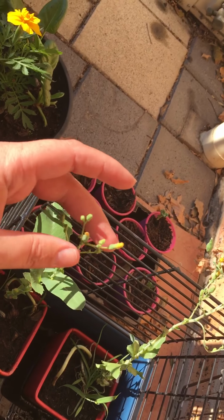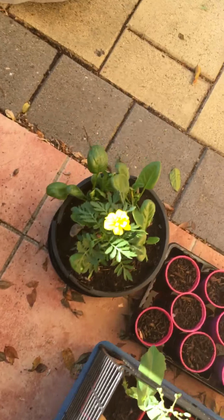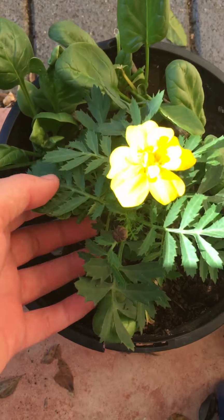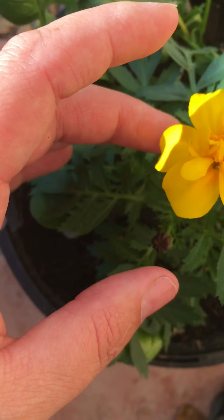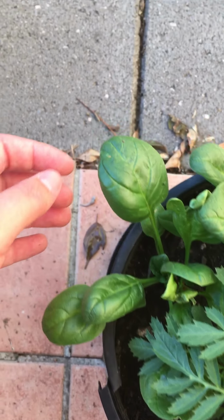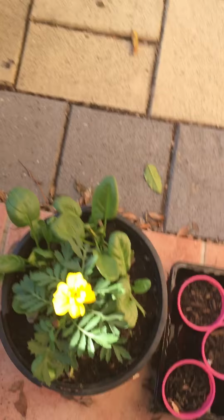So 2 lettuces. These are iceberg lettuces from memory. And oh my gosh, I wish I could remember the name. But anyway, this one's flowered, which is great. Should help bring in some more beneficial insects and some more spinach.